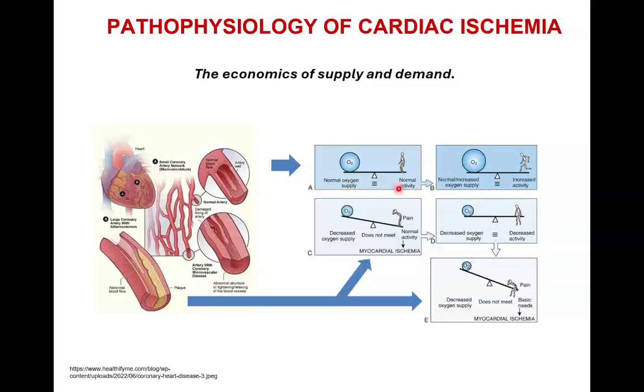So we've got a normal, healthy heart where there are no plaque formations and the vasculature is normal. What happens with normal activity? You've got enough of a supply of oxygen to meet that activity. If you increase activity, this is the healthy situation, the heart responds in kind. It will beat faster, it may dilate wider, and so it gets enough oxygen to meet that increased demand. If that activity stops, it will revert. The vasculature may vasoconstrict, and the blood flow will go back to normal just to meet the needs of normal activity. So this is the healthy case.